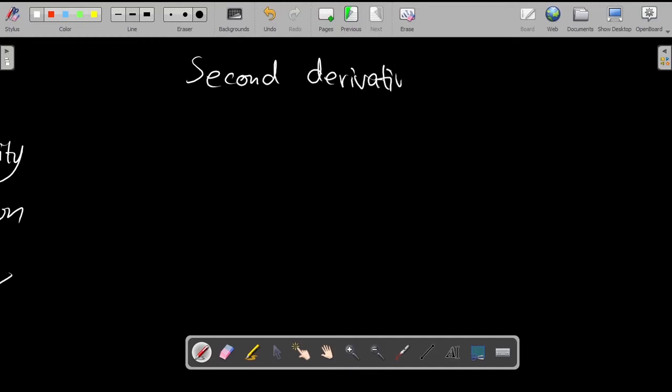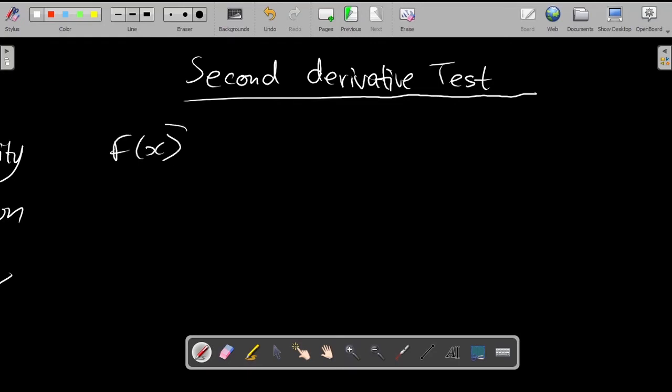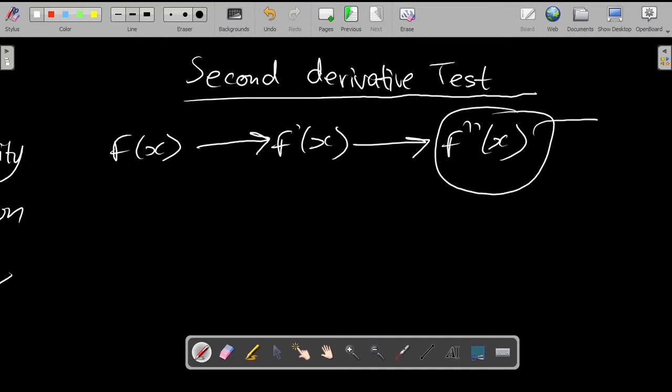You find the second derivative by finding the derivative of an already existing derivative. So you have an original function. You're going to differentiate that original function to find your first derivative. Then you're going to differentiate this derivative to find another derivative. You can go on and on and on, but here's where we're stopping, where we have f double prime. That is how you pronounce it.